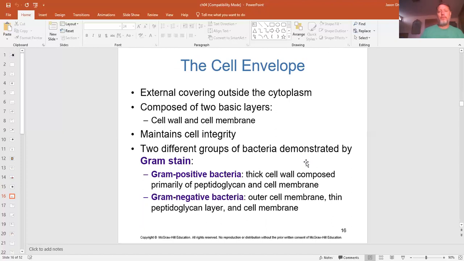The cell envelope. This is the cell wall and the plasma membrane of a bacterium. These are to keep the cell alive, protected, keep the inside one environment and the outside another environment. There's two main types of cell walls. We have what we call gram positive cells and gram negative cells. Gram positive cells have a thick cell wall and a gram negative cell has a thin cell wall, but they have an outer membrane. So they actually have two membranes surrounding this cell.